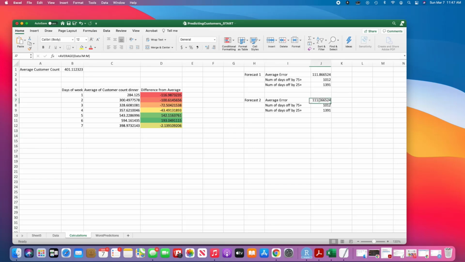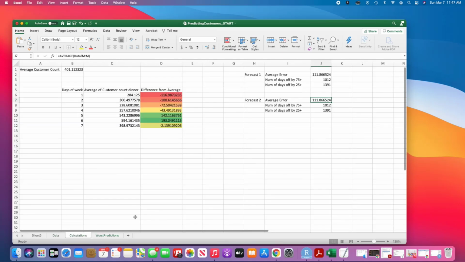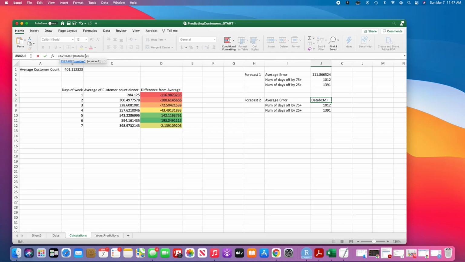So for forecast 2, the average error wasn't of column M, it was of column O. We're off by only 52. So right off the bat, just by factoring day of week, our average error is much, much lower.